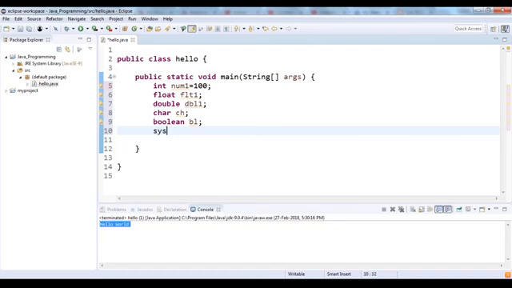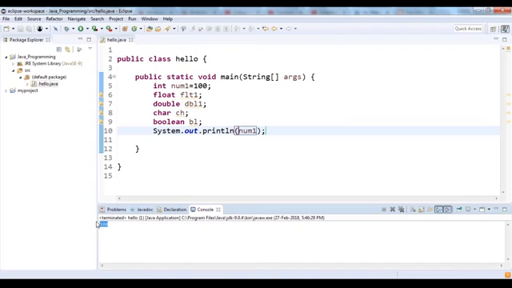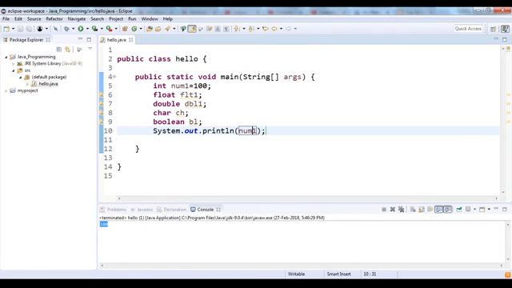Now again, if you want to print any of the variables to identify the value, just use System.out.println and specify which value you want to print. At this point, I have initialized only num1. So when I print num1, you can see it's going to give me a value of 100. But to those of you who are coming from a different programming background like C or C++, you must be aware that every time a variable is declared, it is given a garbage value. So let's see if that's the same with Java.